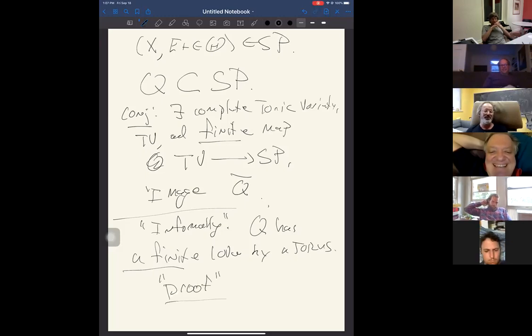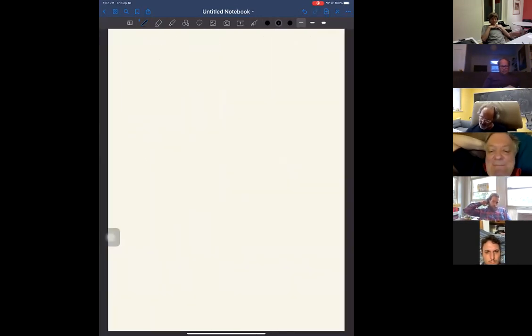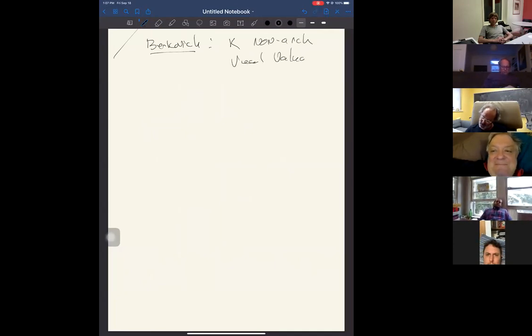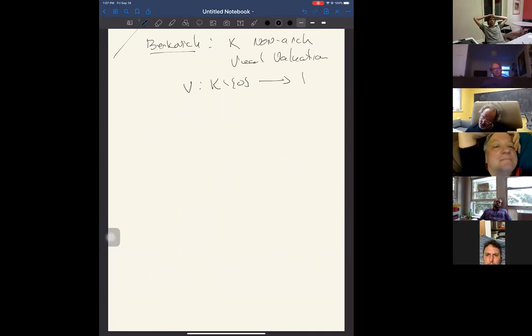It's not quite the proof, but what I'll explain in the talk is how I think you could prove this. And then we go away from all this stuff and we just have a little bit of Berkovich geometry. So I have to have a field K which carries a non-Archimedean real valuation. So that's some function from the field minus 0 to the real numbers.